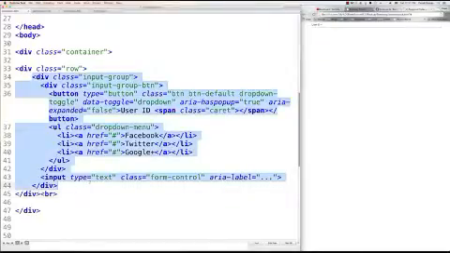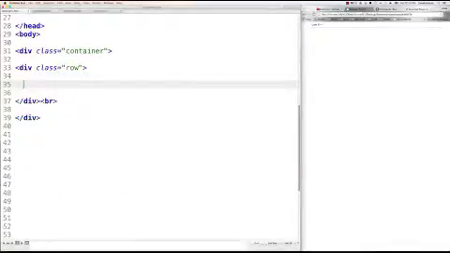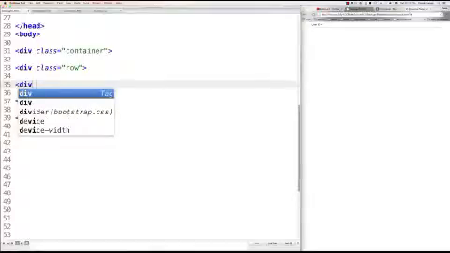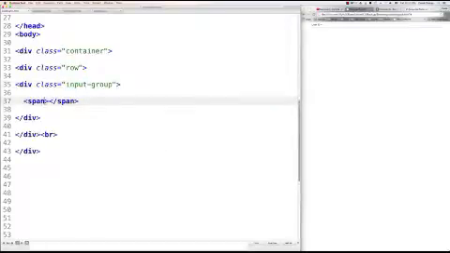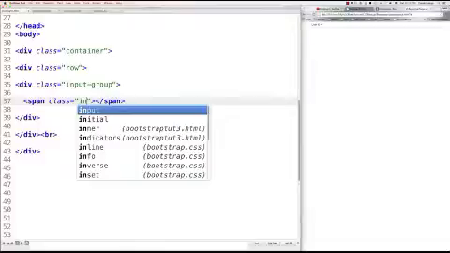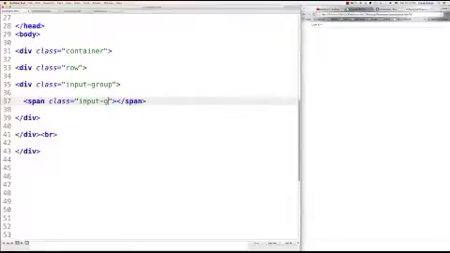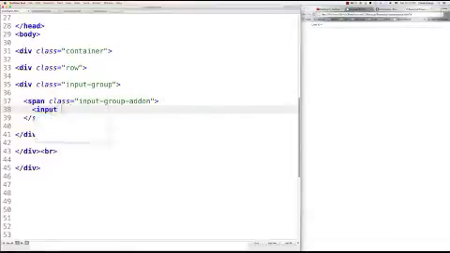They also have some special tools we can use for radio boxes as well as check boxes inside of Bootstrap. So we're going to put this inside of a div with the class of row once again. And we're also going to come in and create a div class. This is going to be an input group. We could throw a span inside of here. Class is equal to, and put input group add-on, and then put input, and this guy is going to be a checkbox.